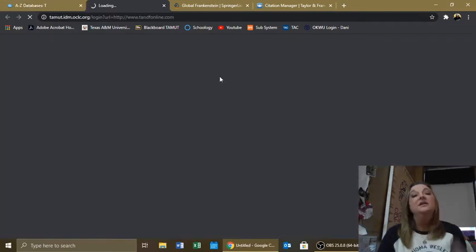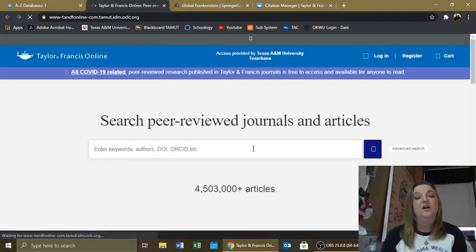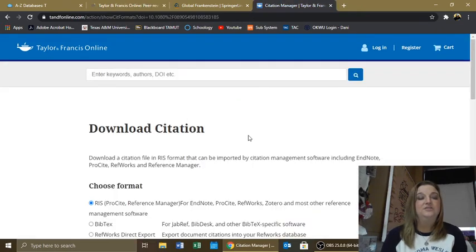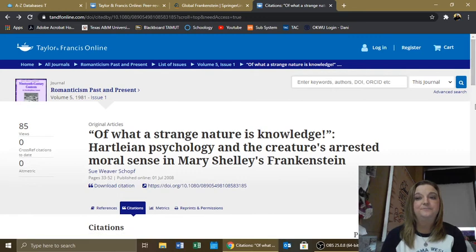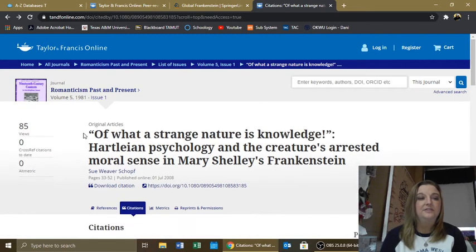Let's try this. Okay. So the way I figured that out, just so you know, up here, see where it says Taylor Francis Online? So I just went in and thought, okay, well, maybe it's there. And so I'm going to do the same thing. I'm going to try to find it in here because I'll have access in here. I just want to use the beginning. I don't have to use the whole thing if I can get it to work with me.